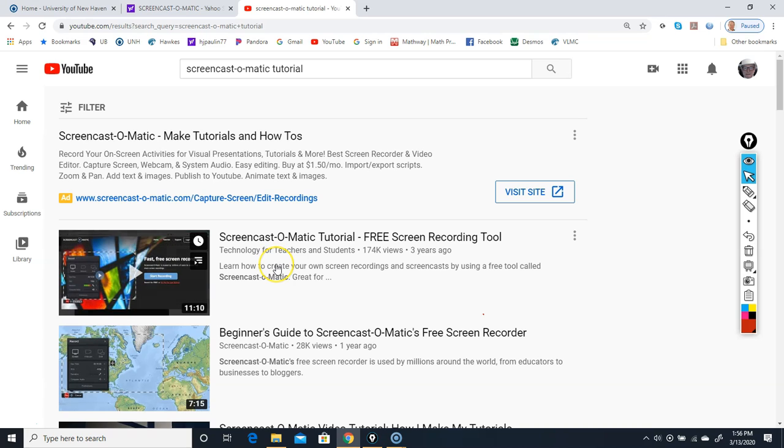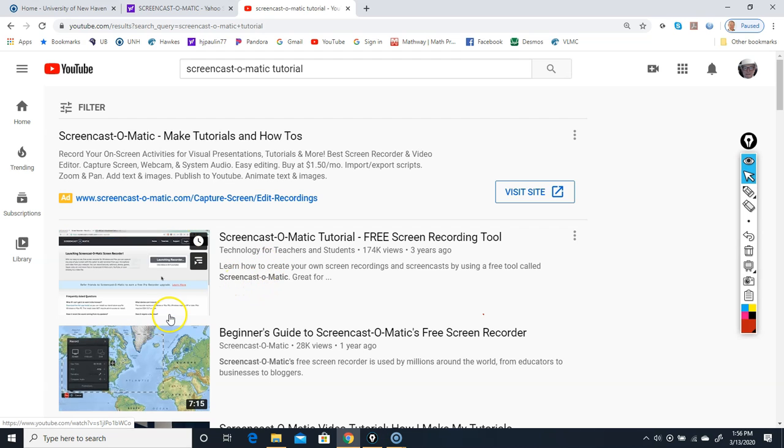I think it's an excellent way to record messages and lessons, and you're able to edit, delete, add, all kinds of things. I'm not going to go into that now. These programs do it.